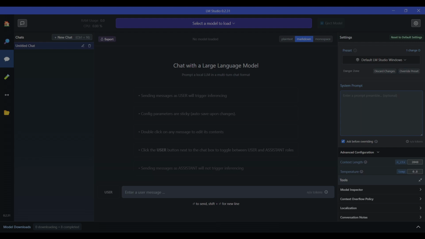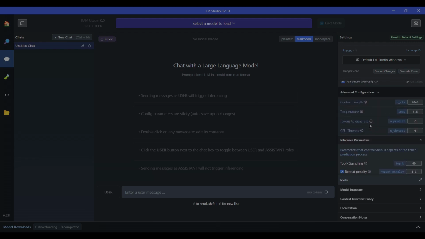First, we have the system prompt. This is like the main prompt that defines how the LLM should interact with the user and instructions for the entire conversation. Next, we have the temperature. This is the value that controls the randomness or creativity of the LLM's response. Higher values will lead to a more unpredictable behavior, while low values will make the model respond deterministically. I recommend a temperature between 0.3 to 0.7 for most models.